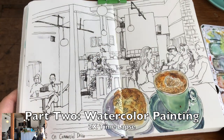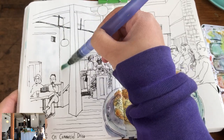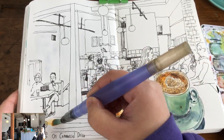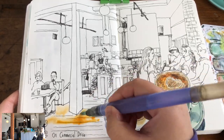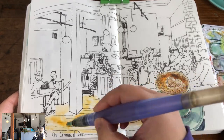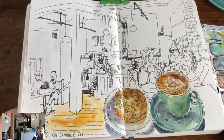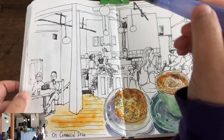Okay, now it's time to paint watercolors to really make the warm atmosphere stand out. So first of all, I'm just wetting the whole area first with clear water by squeezing my water brush. The very first layer of colors is always the warm, clean colors. Okay, so when painting watercolors, it's very important to start with the warm and bright colors first. Blending on some orange, more or less diluted, just for more expression.